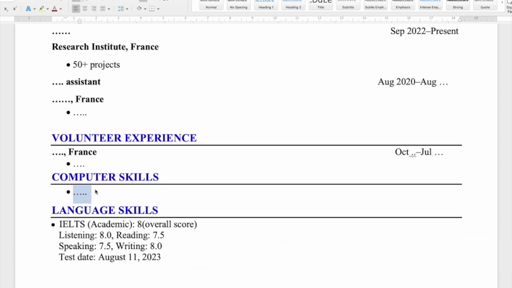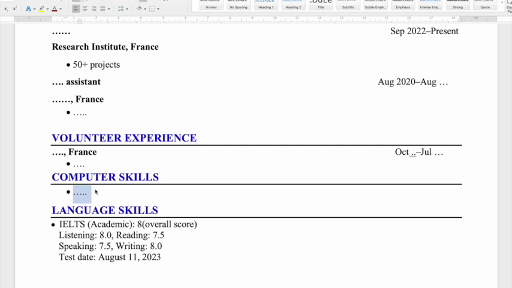When I checked many CVs, many students actually had some mistakes on spelling the actually right name of that software. And so check the spelling.